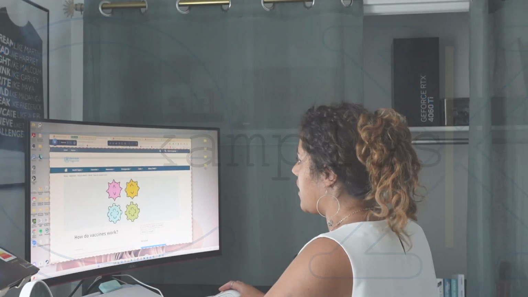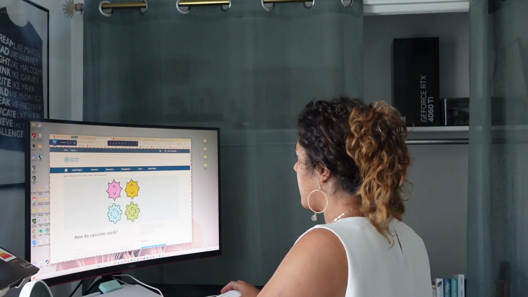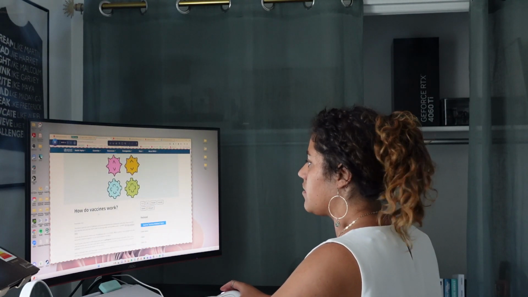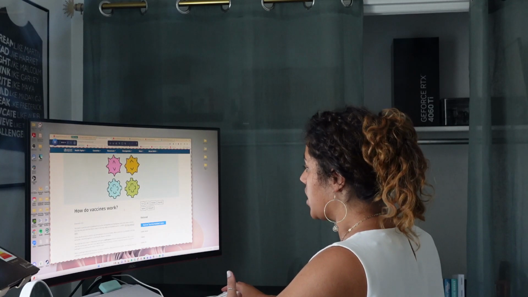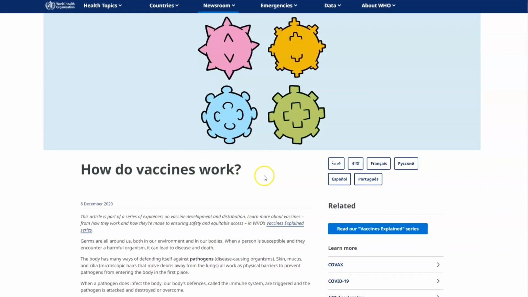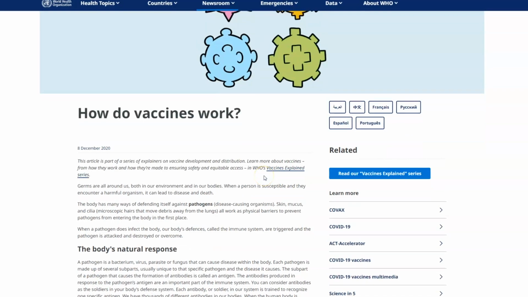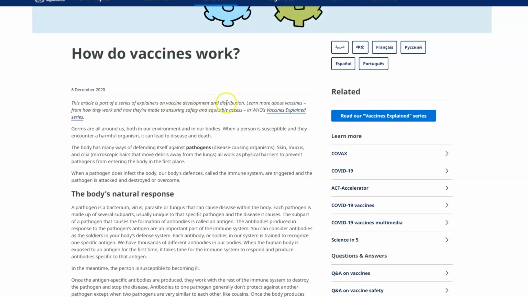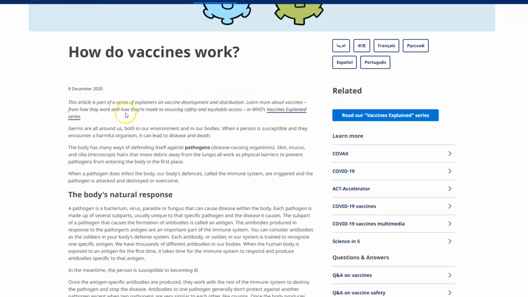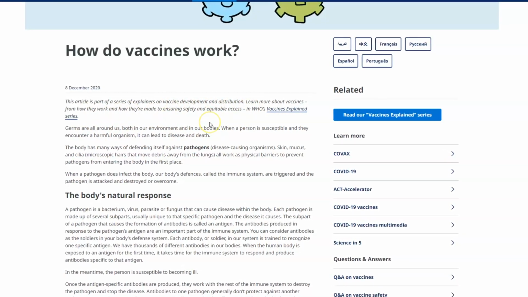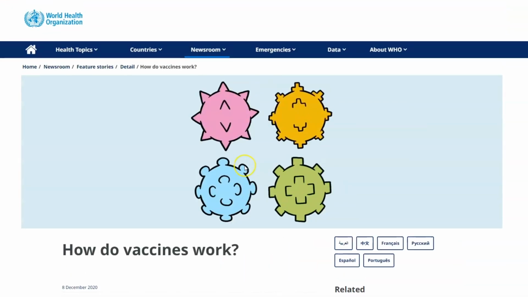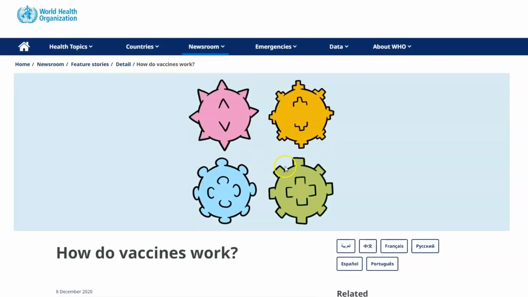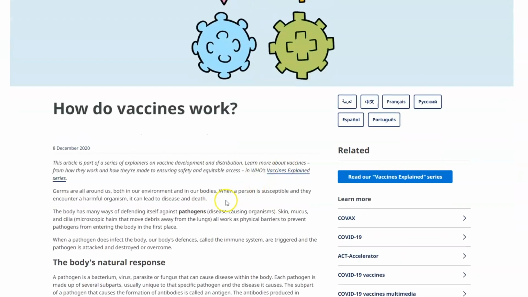So on the World Health Organization page, right, they have various health topics, featured stories, and this one on how do vaccines work. So it's going to be a process description because they are just explaining development, distribution, and how vaccines work inside of our body. So it's not explaining necessarily the procedures, the steps for how a person would make a vaccine. It's more right of that non-instructional process, just generally how do they work.